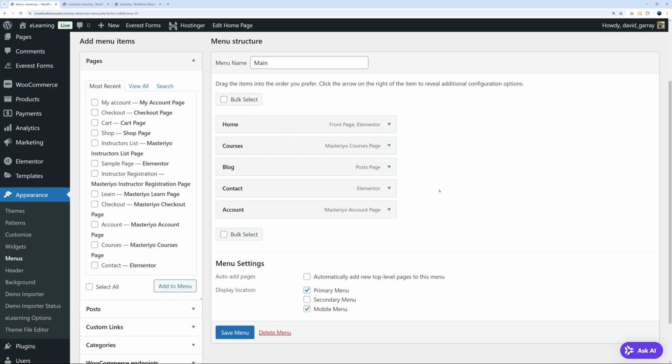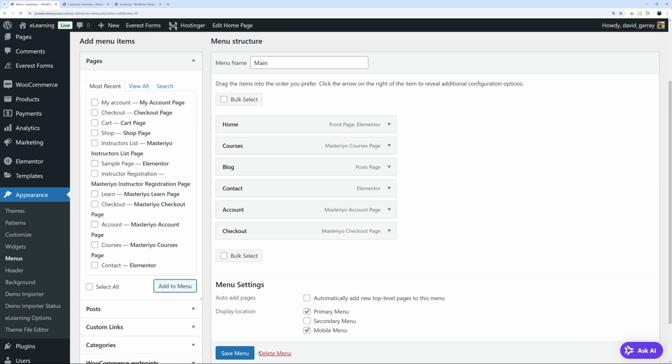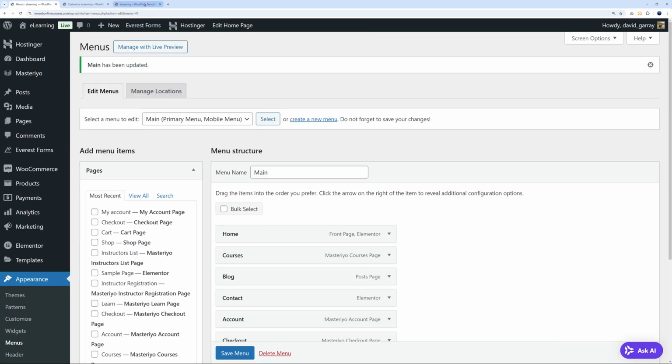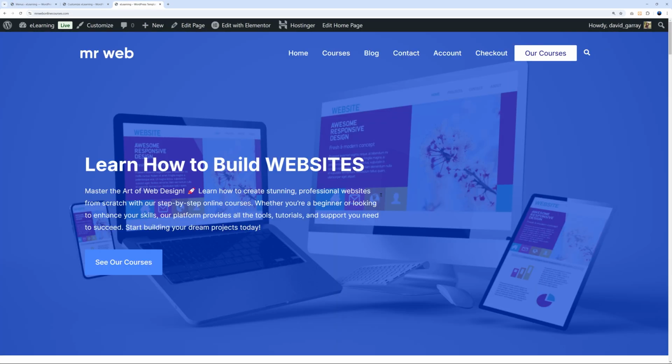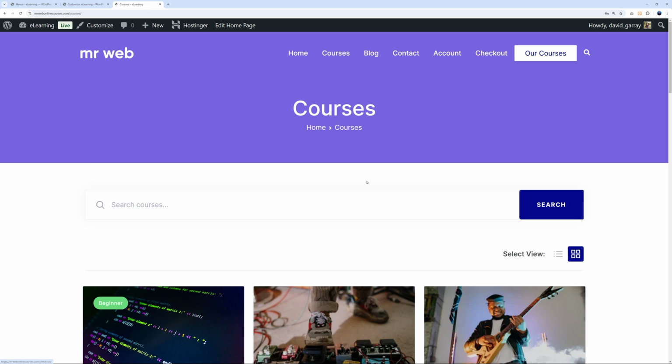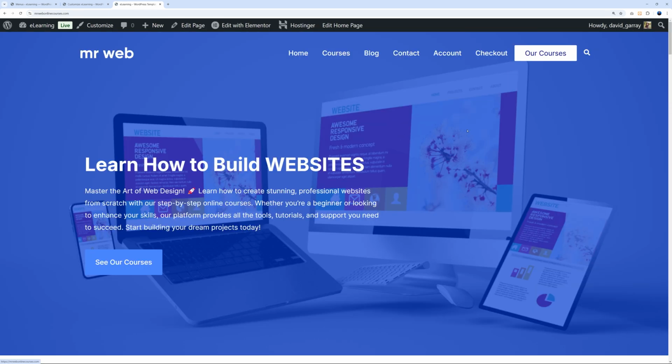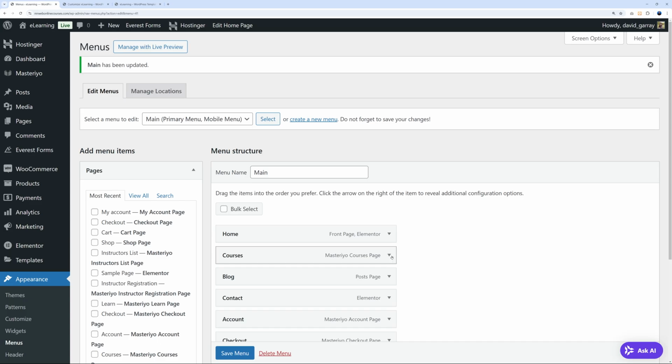Now you can add any pages as you want. As you can see by the side, you have all these pages here. So buy a cart, checkout, shopping cart, etc., etc. So if you wanted to add any of those pages, all you have to do is basically check it and then add to menu. And there you go, now you have it. So save menu. And if you go back to the front end and refresh, there you go, as you can see now you have the checkout page. Obviously this one will be empty because there's nothing added to it. But if you added courses, you could access it directly from here, okay? So that's basically how you can customize your menu section.